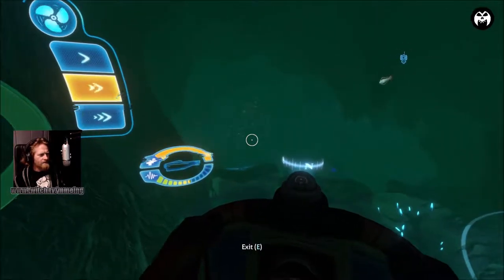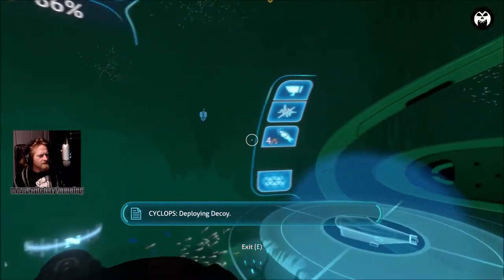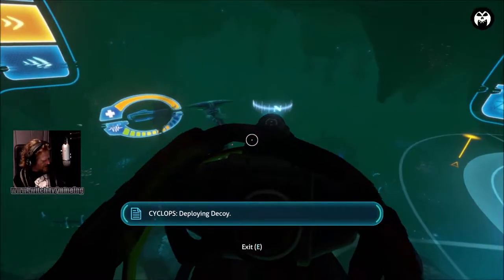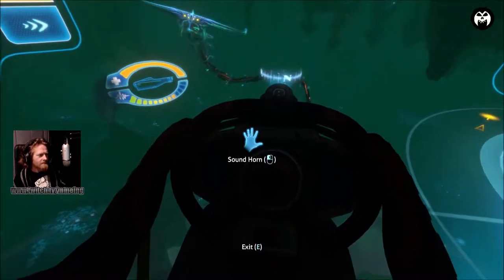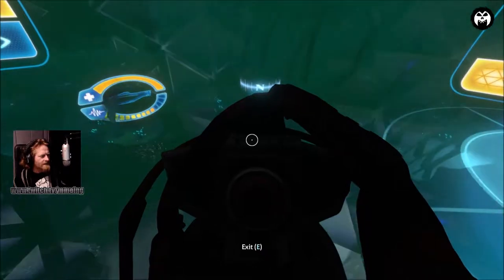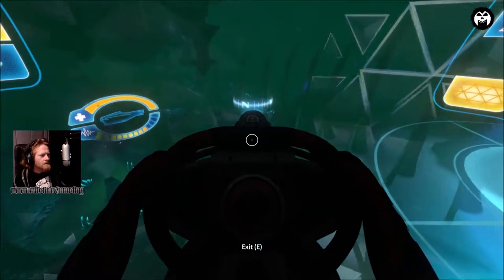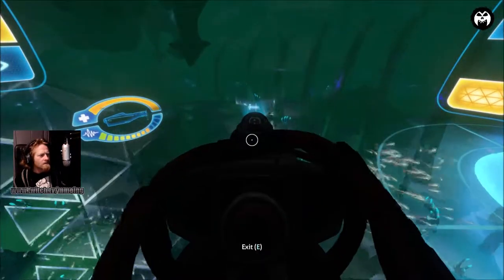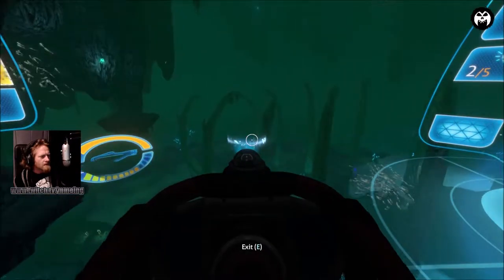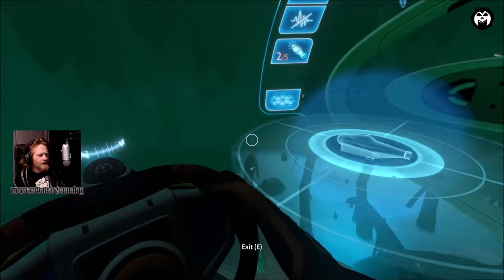So we're going to go ahead and go up. I'm going to shoot out some decoys, and we're just going to go straight down past him. And he's going to see us, so we're going to put the shield on. And we're just going to go straight down into the bone zone. And I think we're okay. Okay, we kind of got past him.